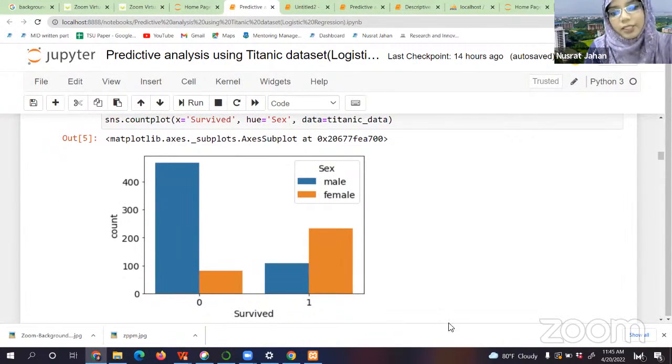Okay, so in the not survived portion we can see that males are higher than females, and among those who survived, males are lower than females, right? So we can get some analysis from here.